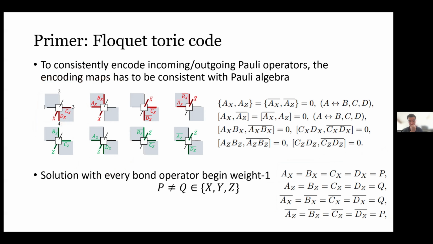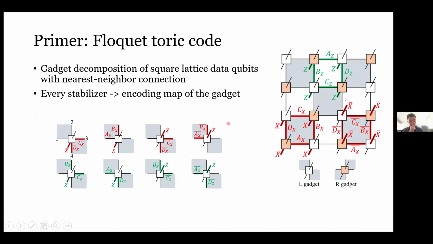Because if you draw the square lattice in this way, like if you draw the rotated toric code, you have 2 types of sublattices, right? So you have 2 types of gadgets essentially, like the L1 and the R1. The L1, R1 are kind of rotated by 90 degrees, because the local environment is different. The L gadget has X stabilizers on the bottom right and top left, and the R gadget has the X stabilizers on top right and bottom left.